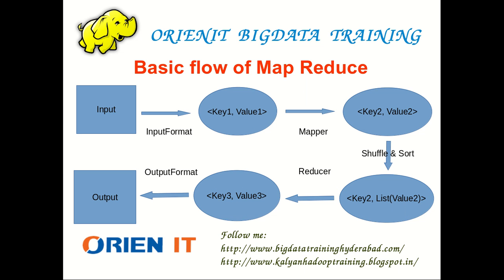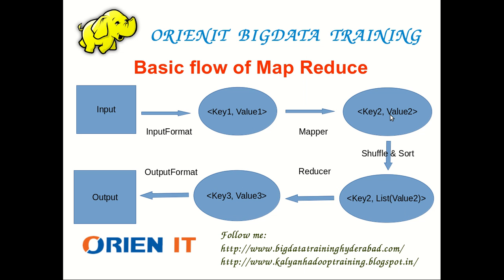Whenever you get n number of splits, all these splits will go internally through the concept called input format. This input format will get all the splits and pass them to the record reader. The record reader will convert them into records. Those records will be passed to the mapper, whose function is the map function. What the map function does is take the record K1 V1 and convert it into one more record called K2 V2. That is what the map function takes care of.